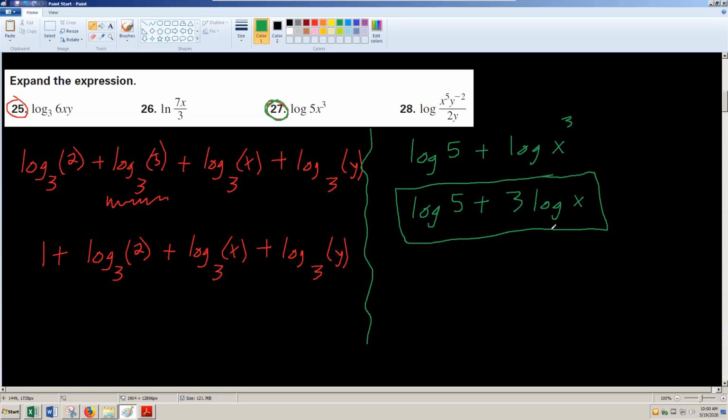I've only seen it a couple times, but some people get a little bit confused here and they say, okay, well, isn't it better to have log x plus log x plus log x? And I understand why people think of it that way, but when we have multiples like that, we'll just collect them together and call it 3 log x. So this would be the fully expanded version. Any questions on either of these?